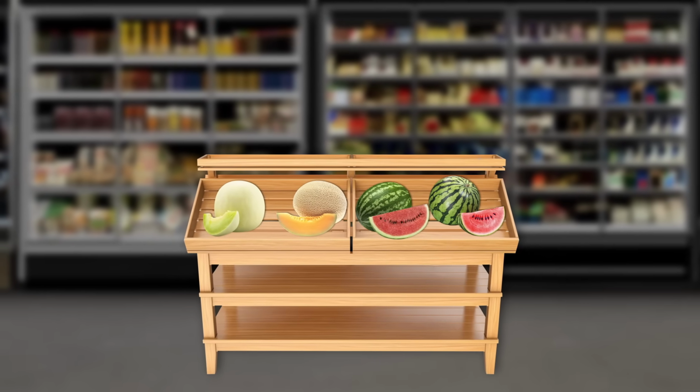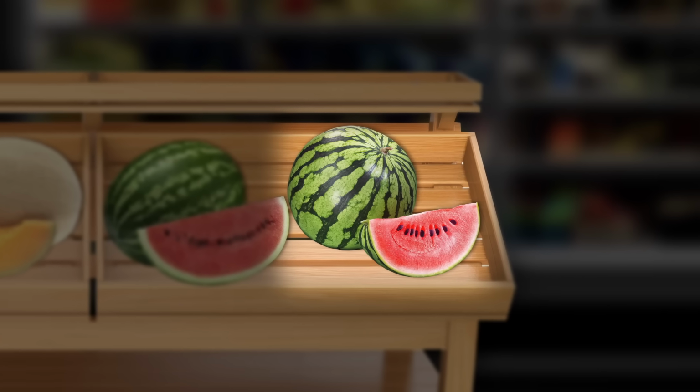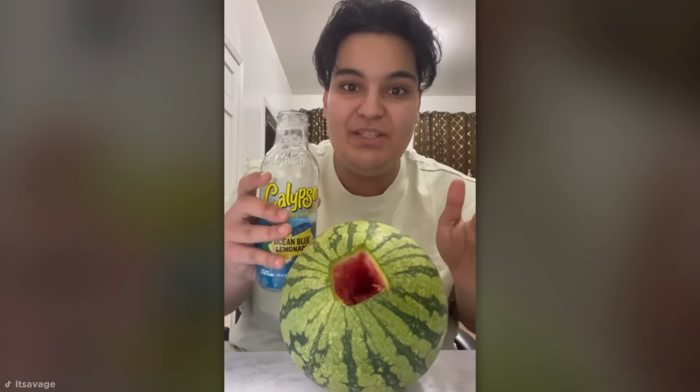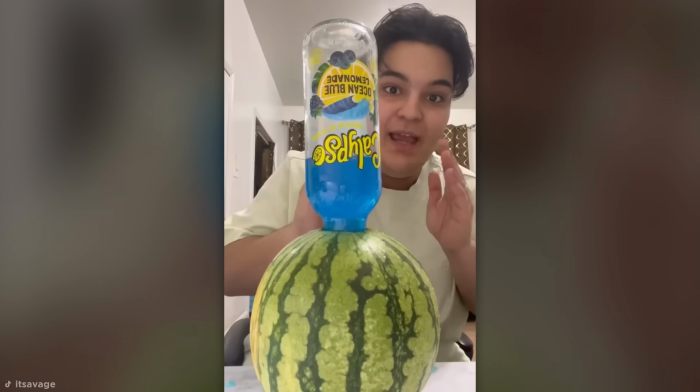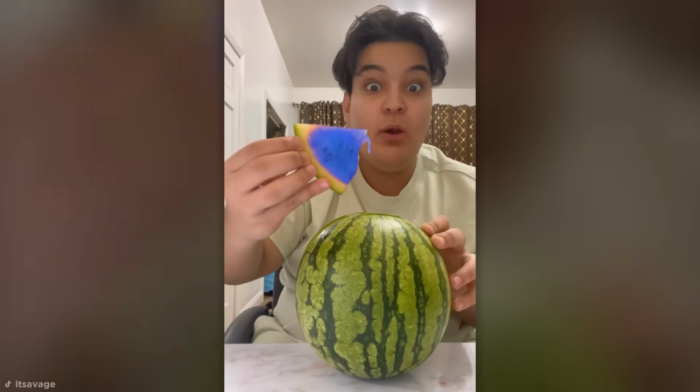Up next, melons come in all different varieties, but one melon you won't see on the store shelves is a blue melon. Well, be prepared to be astonished, as this hack claims that if you fill a watermelon with blue soda, it will transform the melon into a radiant hue of blue.